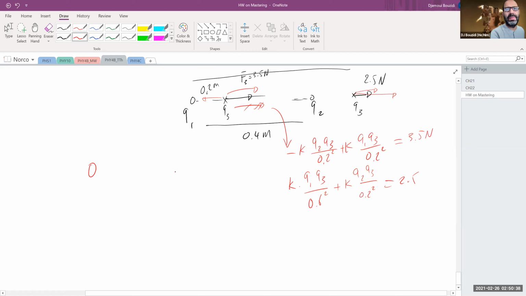If the two charges are of the same sign, this one, let's say for example, is repelling and the other one is repelling. If the two charges are attracting, one of them is attracting this way, the other one is attracting that way, it's still there in the opposite direction. So there is a place in here where you can cancel the force. You need to find that one. So you call this distance x, and this distance is 0.4 minus x, and you solve for x. It's going to be a quadratic equation that's easy to solve.